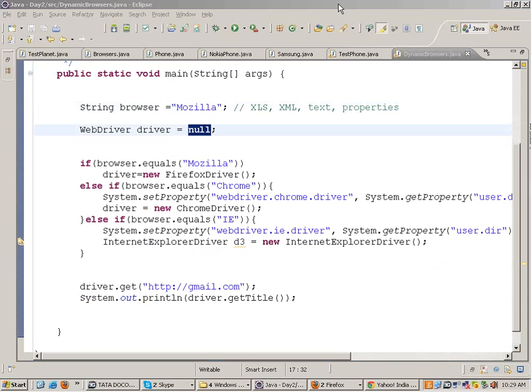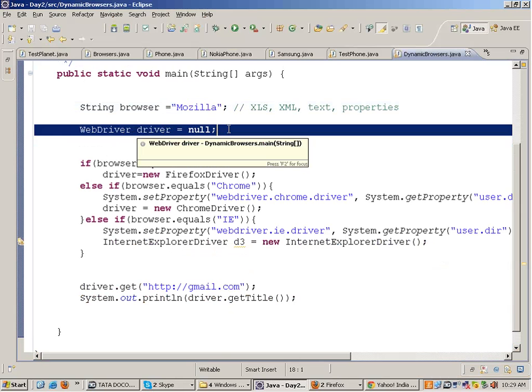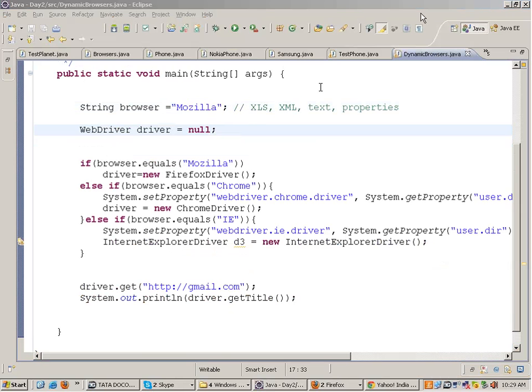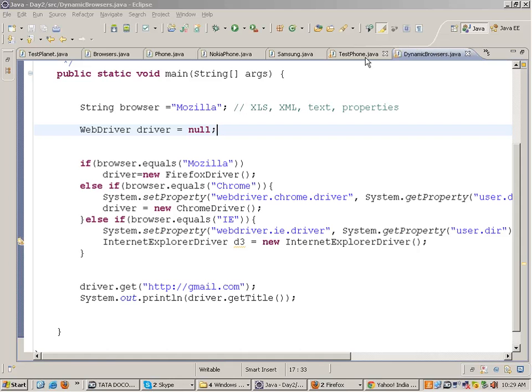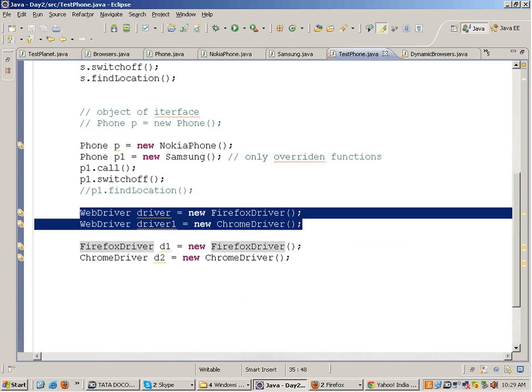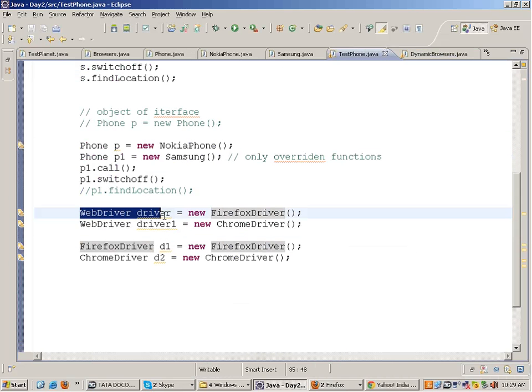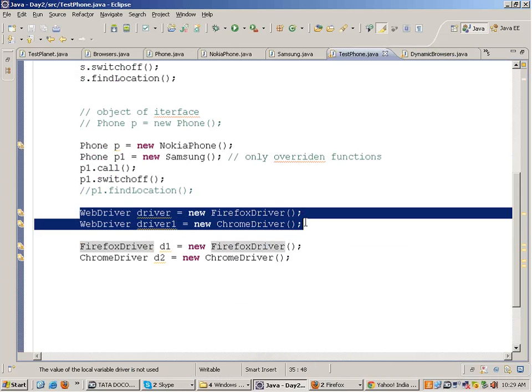What is the main use of giving WebDriver equals to null? This is because I am not initializing it. This means that the driver object reference is not pointing to any object. Dynamically, I make it point to a particular object. Like I told you over here, you can write WebDriver driver equals to new Firefox driver or WebDriver driver equals to new Chrome driver.